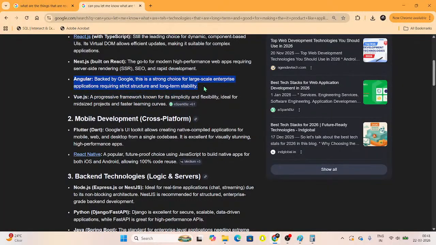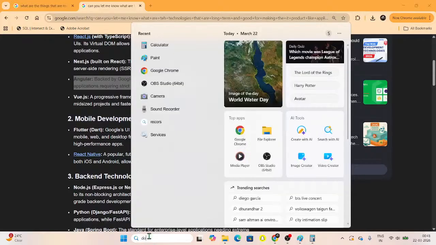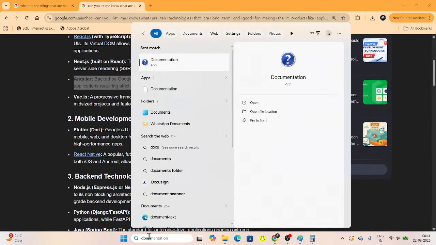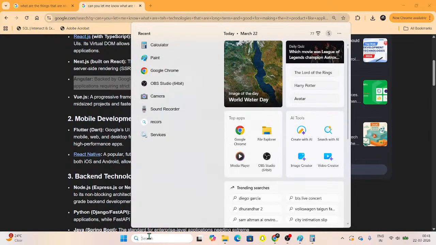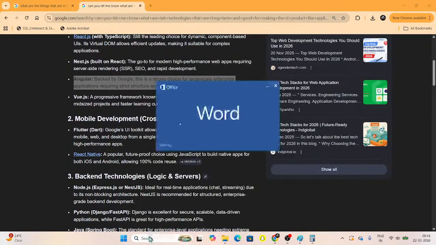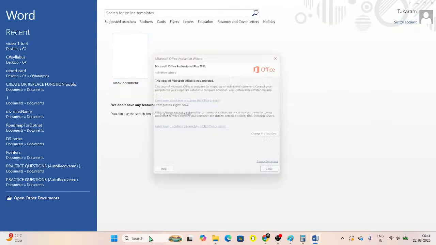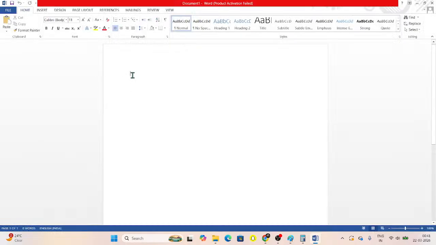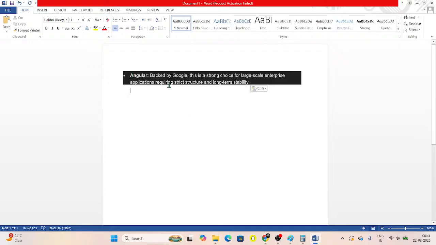So what we are going to do, we are going to take this first copy. Microsoft Word, taking the blank one and pasting it here. Angular backend.